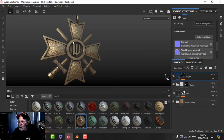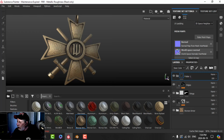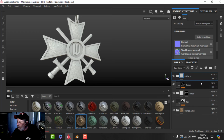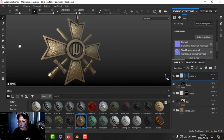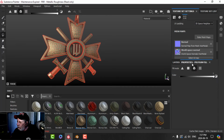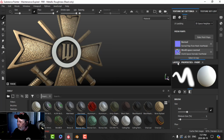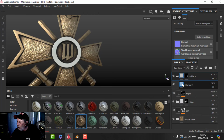And now I want to do something about this circle area here. So I'm going to do something very similar to this. I'm going to add a folder and a fill. Put the fill inside. Okay, so it's inside the folder. Black mask, polygon fill. This time I'm going to switch to UV chunk and click there. So it's just the front of that stuff. All right, let's open that up.